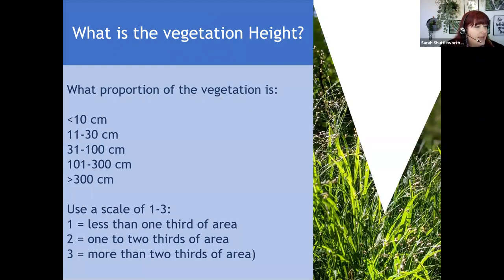So these extra parts of the recording process are all ways that help with the data interpretation later on. It might seem complex, but these all go into the data afterwards and can help work out exactly what's going on with your plots. Another one is the height classes for the different vegetation. In a woodland, this measure is only for the ground and shrub layers and not the big canopy. And again, it's just based on an estimate of where you think the vegetation levels are.